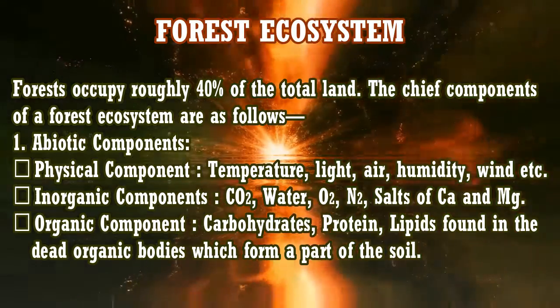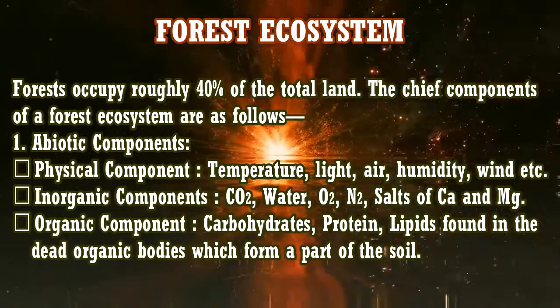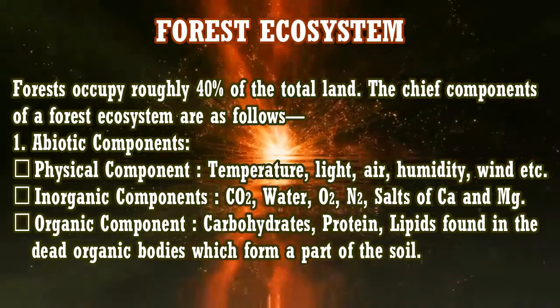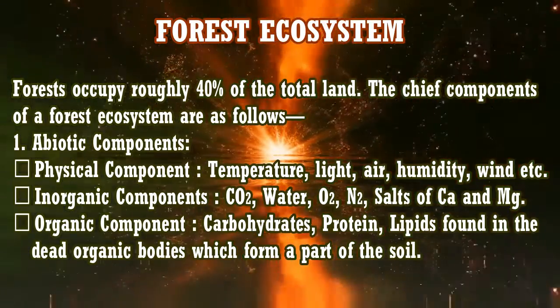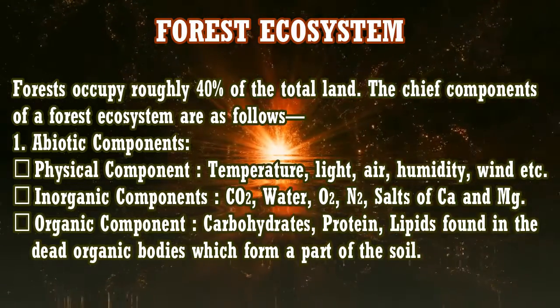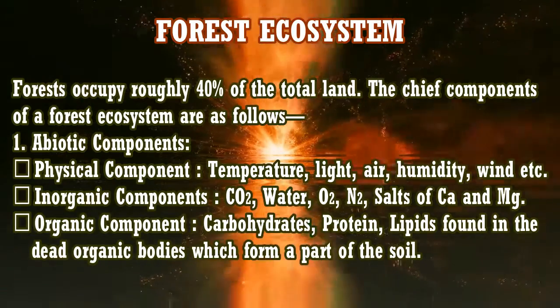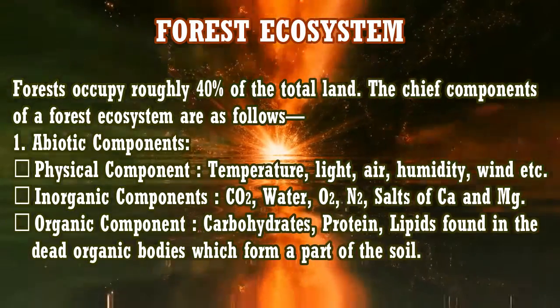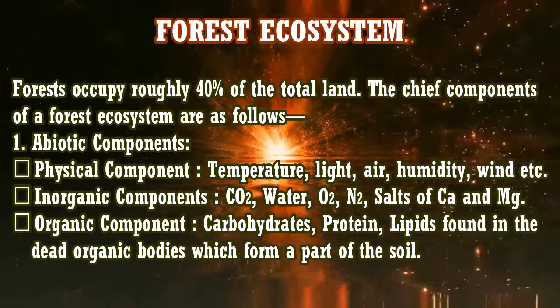Now the physical component contains temperature, light, air, humidity, wind, etc. Okay, we are not saying directly sunlight here, because there are forests so dense that sunlight is not supposed to enter. I mean to say sunlight will not touch the ground, right? It will be shielded by the forest. Okay, so these are the physical components.